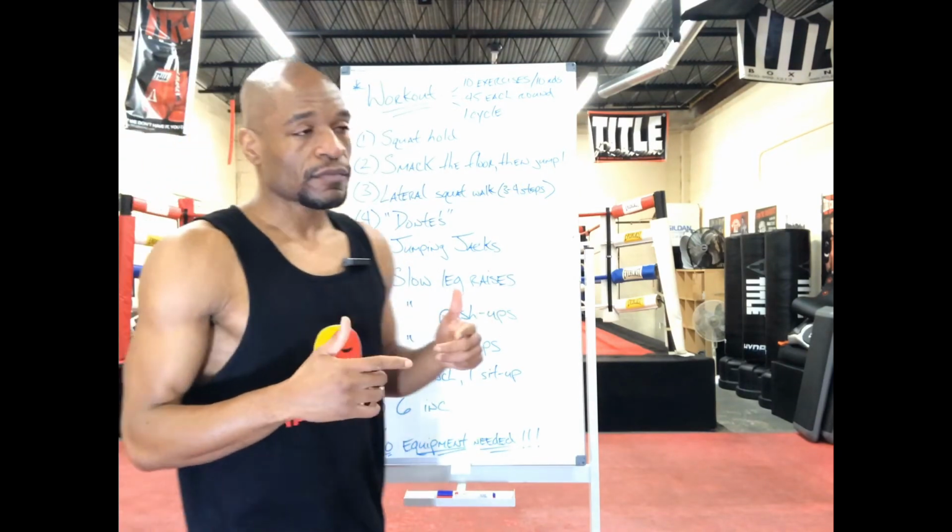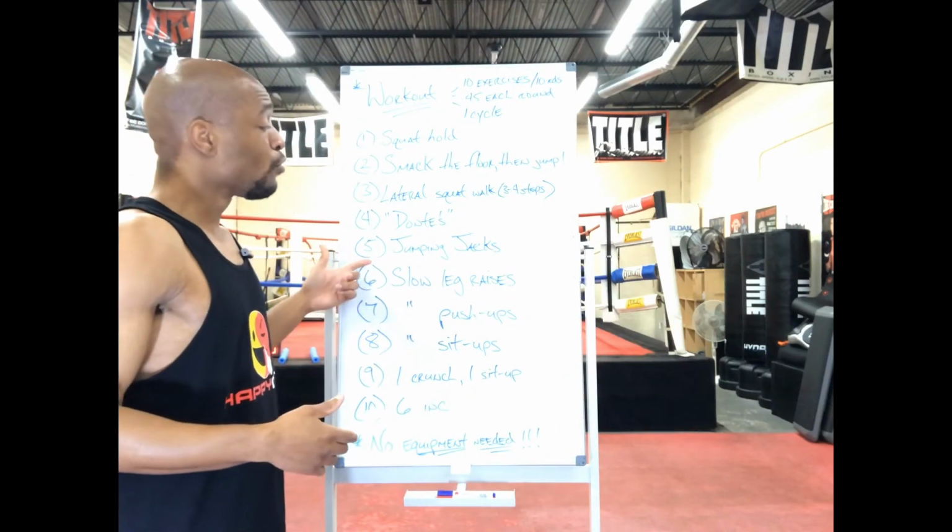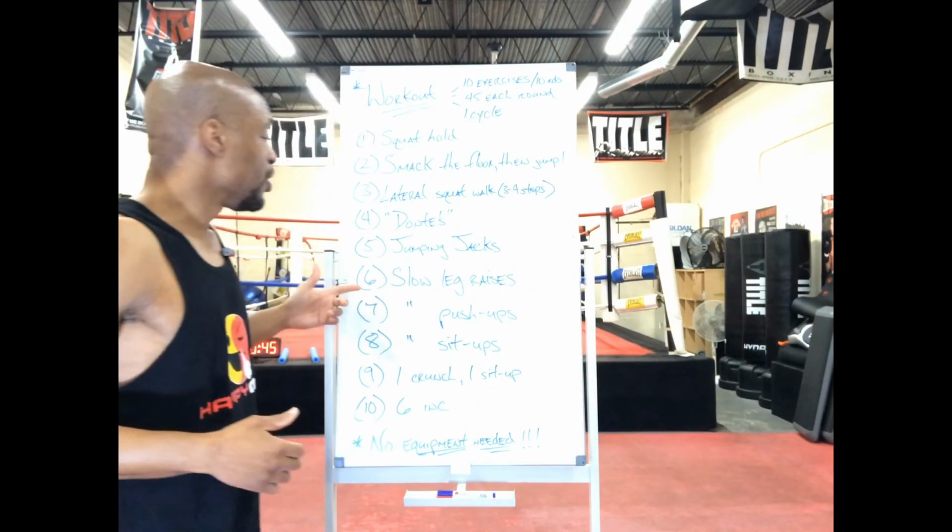Round 4, it's my exercise I created called Dante. So basically, it rivals a burpee. So all you're going to do is jump straight up or stretch yourself straight up, walk your hands on the floor, your fist down, take your elbow, touch your knee, take your elbow, touch your opposite knee, walk your hands back up, and then you'll be able to jump up or stretch yourself up. We do that same thing for 45 seconds. Round 5, we have jumping jacks. So you want to make sure you clap your hands, and breathe out of your mouth when you come up and in your nose when you come back down. That's going to be for your round 5.